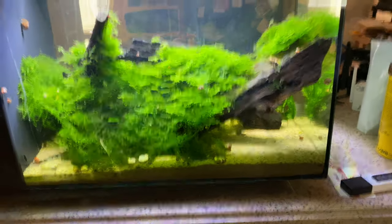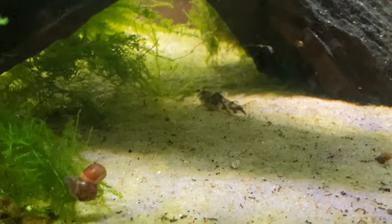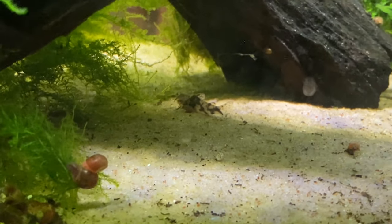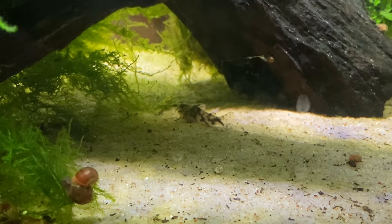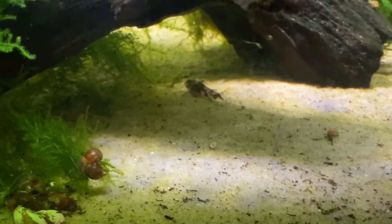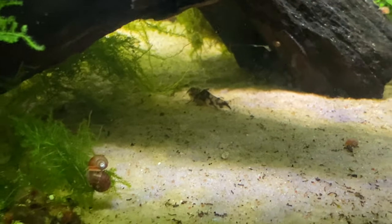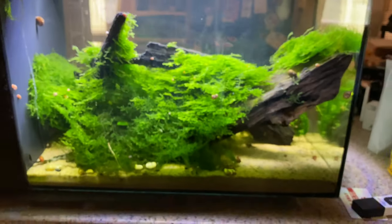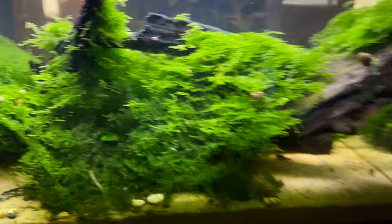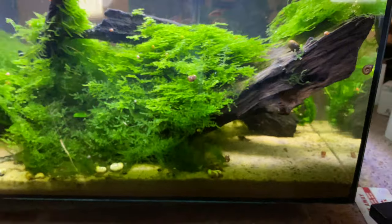I figure I might as well show this while we're talking about this Barbatus. One of their babies is over here in this tank. It's a small little guy. This is from my last batch. I don't know if it's batch four or five. It's the only one I've kept out of the ones I've bred. And he's probably around an inch long. And he's got this tank to himself, except for the CPDs that are in here. But he came out of the fry rack, so he's very happy in here right now.